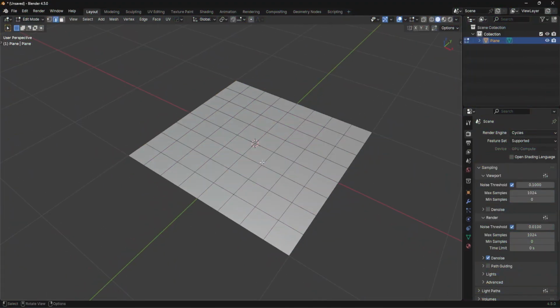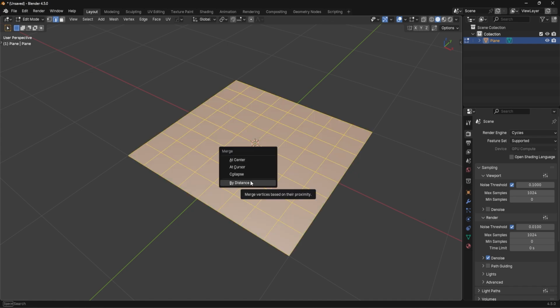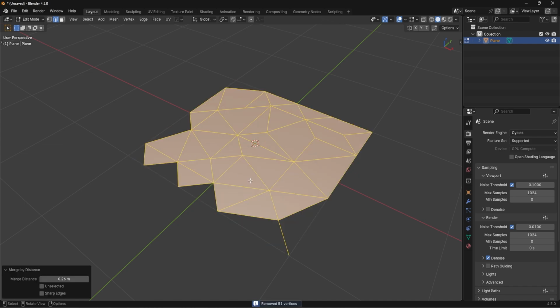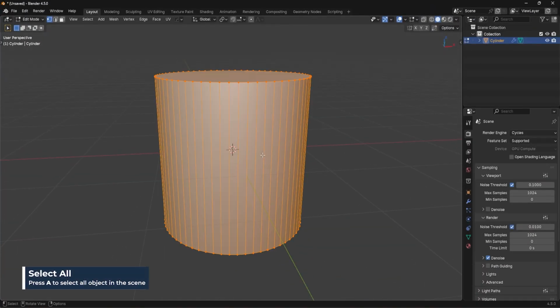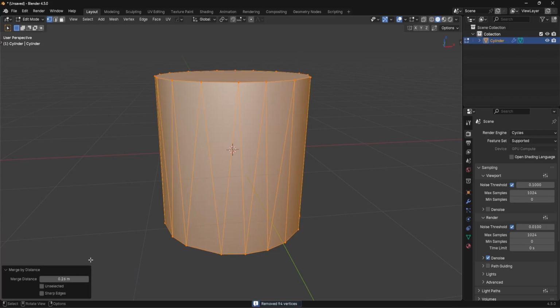So essentially, dissolve is going to preserve the base shape, right? Whereas merge could actually start merging things together and kind of hurt the main shape. Doesn't mean it's better or worse, it just depends what you're trying to do. Now I'm going to show you a practical example. I have a cylinder right here, and right now, if I select everything in limited dissolve, nothing's going to happen here. If I go to merge by distance, depending on the selection for the distance, it's going to start merging these vertices together, as you can see.